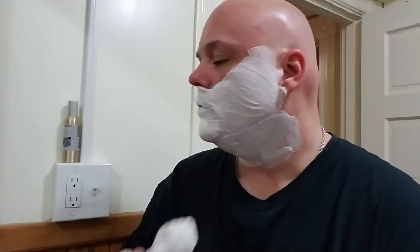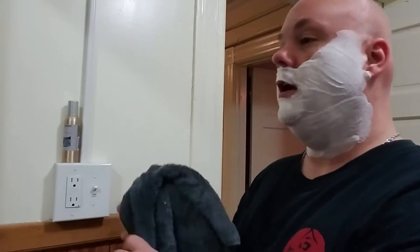I'm kind of experiencing a little bit of stinging on my skin. I don't usually get that — there's only one other soap I've gotten that from. It was actually not a local artisan, believe it or not. So I'm wondering if there's something in the ingredients list that I might be allergic to. I just want to finish doing the shave and see how we do. I'm sure the stinging will go away once I wash the soap off. Against the grain, but this time away from my eyes.